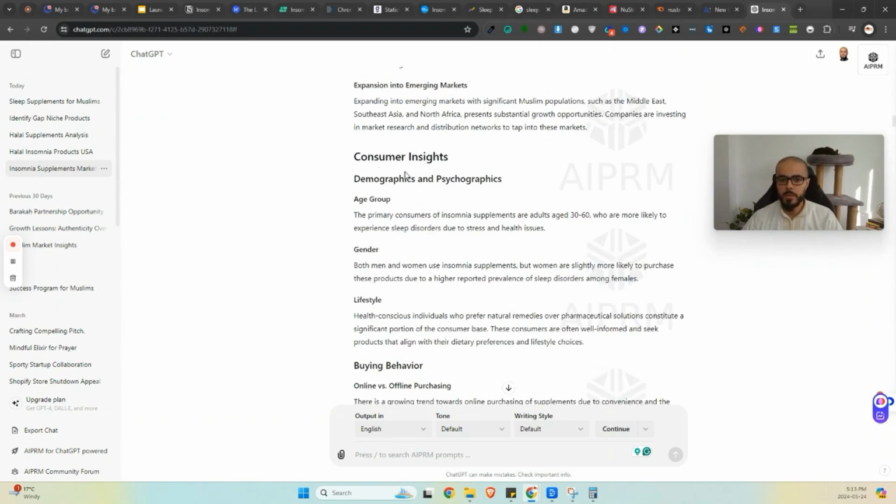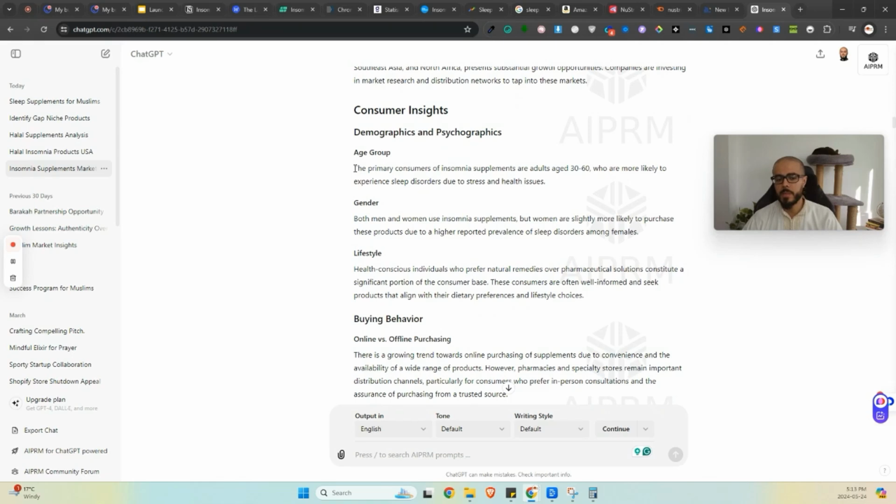So now we get the consumer insights, the age group. This is interesting. It's given me a different age group. Why? Because it did research that is global, which is focusing on 30 to 60, because they have the problem, right? It doesn't mean that they're the best client avatar for us. That's super important. I need to make the difference. So you're problem aware is something.